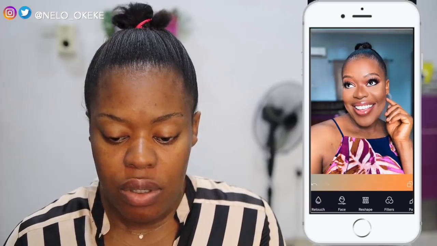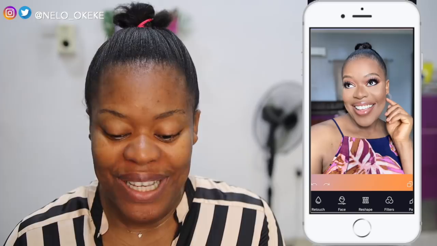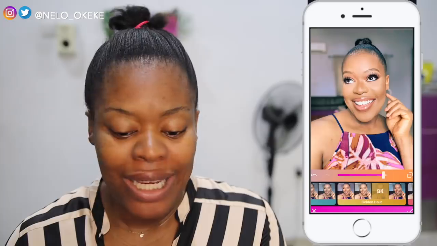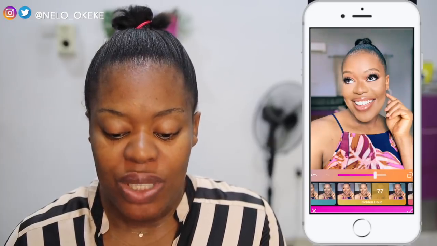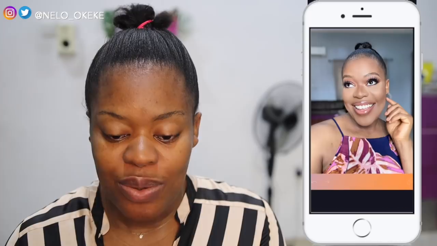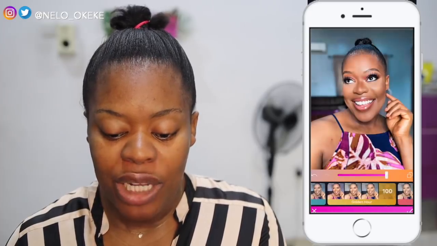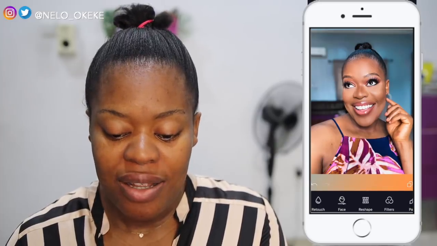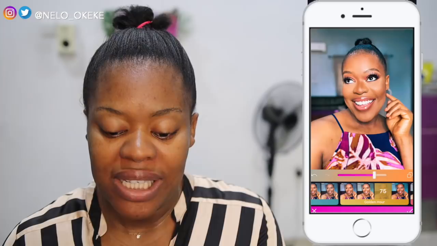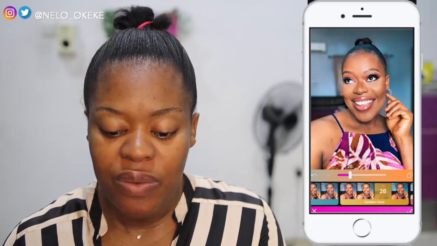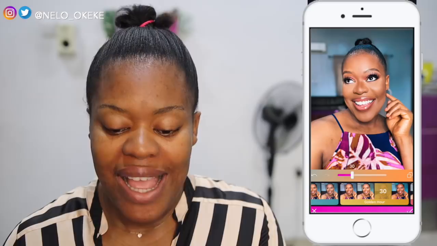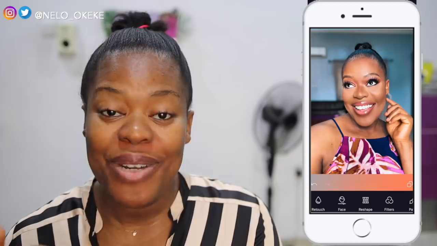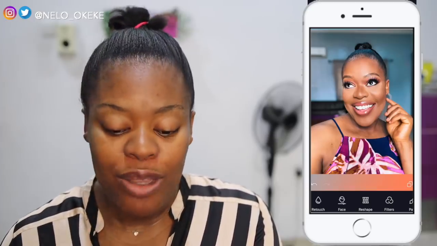Okay, so hold on, you guys can see how ashy I was looking. So when you go to filter and click on the second one straight, you guys can see what I mean. It doesn't work, especially for this picture. So that is why I have to choose this last one first, to give my complexion some sort of richness to it, then go back to filter, choose the second to the last one, and then reduce the intensity to about between 25 and 30. Let's just do 30 for today and then accept, and see what we started with, you guys. See where we are now. So rich, so beautiful. I love this method so much.